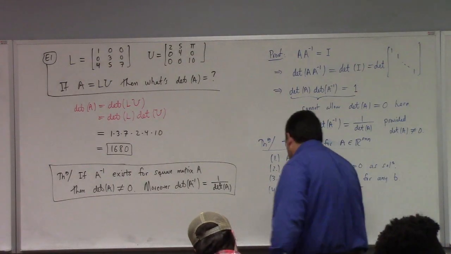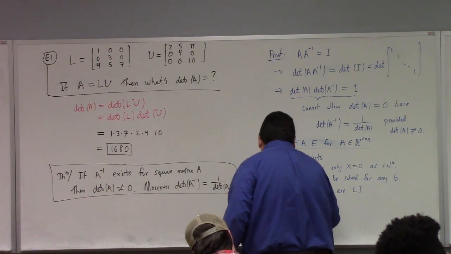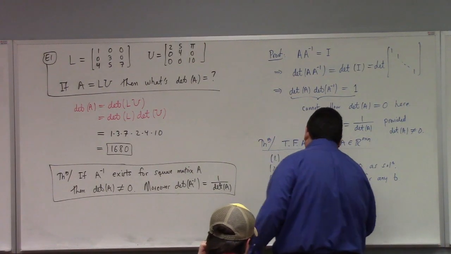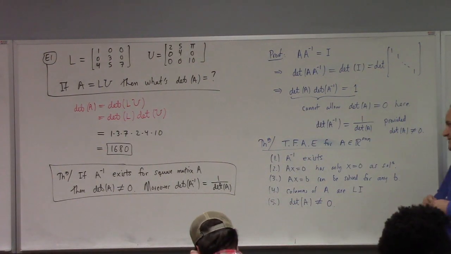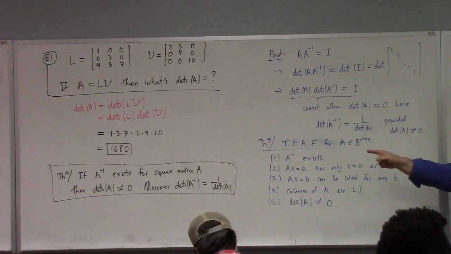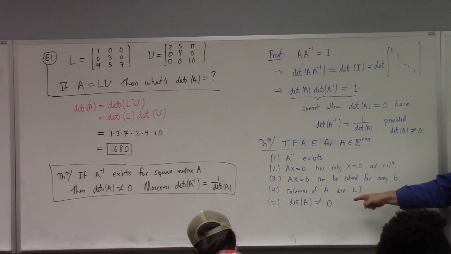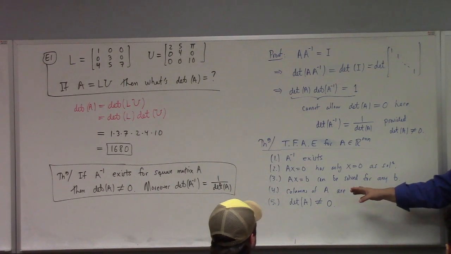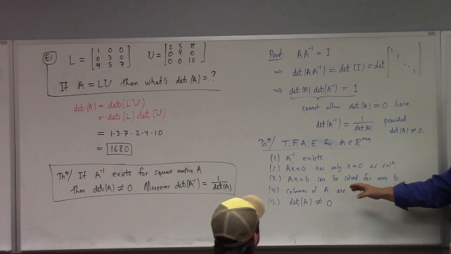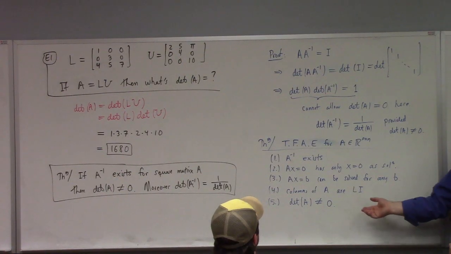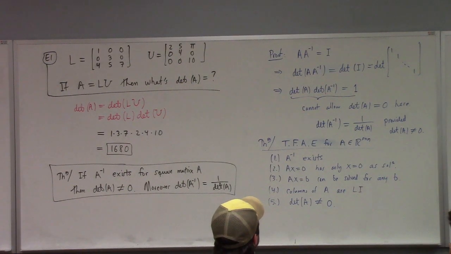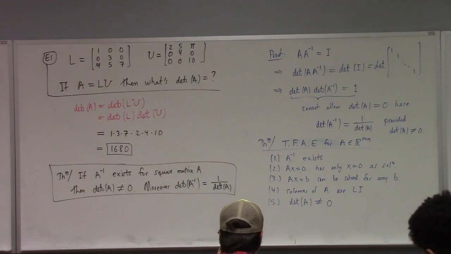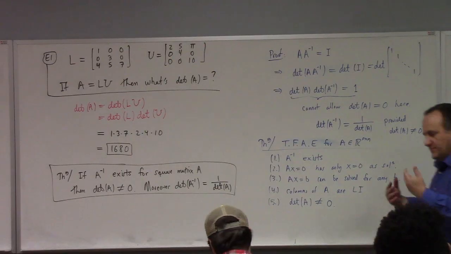But we can add to this list now the determinant of A not equal to 0. Okay, so technically speaking, I've only shown you that if A inverse exists, that implies the determinant of A is non-zero. But before the day is done, I will give you a formula for the inverse in terms of the determinant, which will supply the converse direction to this argument. Any questions before let's do another example.